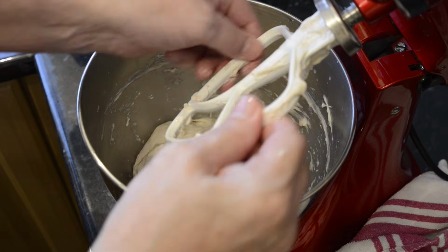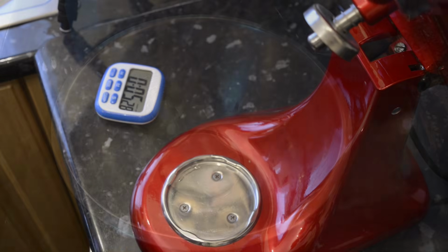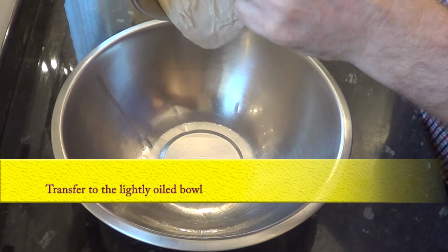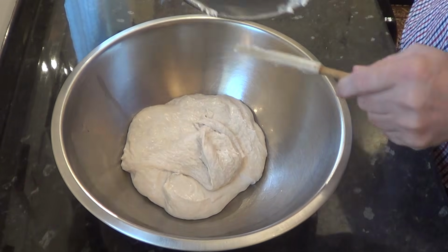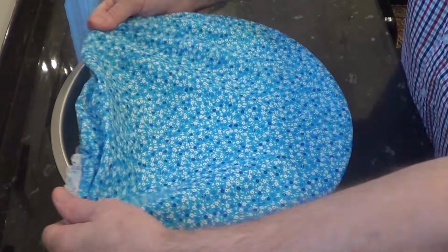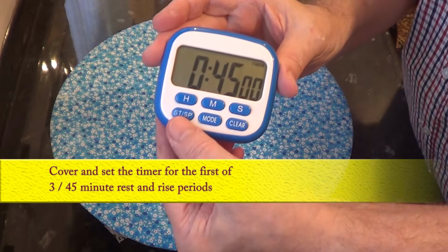Right, whether you spent the last 5 minutes mixing the dough or the last 2 hours waiting for the dough, we're all at the same point now. And the next stage in making these ciabatta rolls is to let the dough rest and rise for 2¼ hours. But it needs to be turned and knocked back a couple of times, so I'll set the timer for the first of 3 45-minute rest periods.